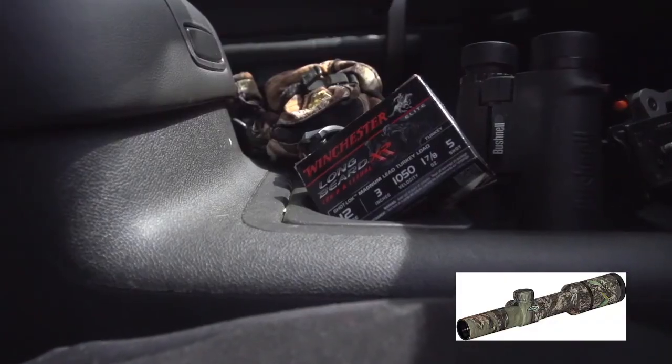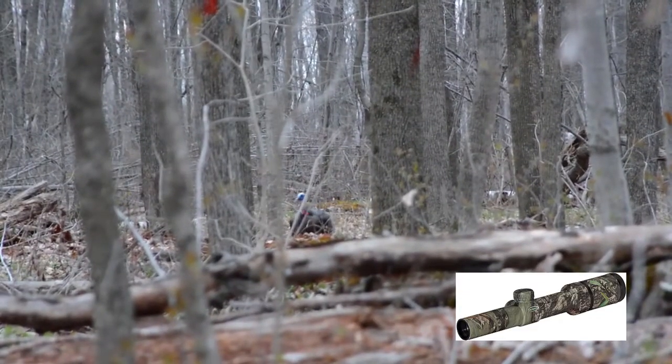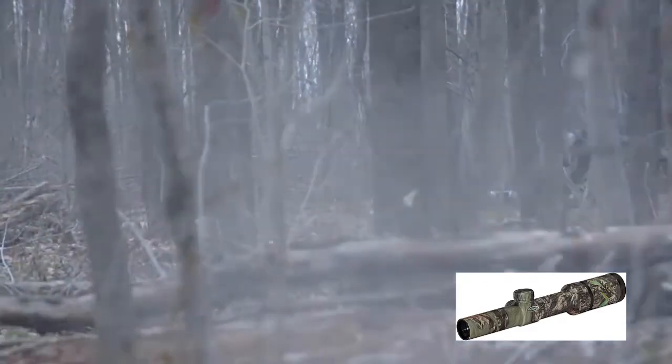Many of today's modern turkey loads are capable of dropping gobblers at 60 yards or farther, but you'd better have the right sight and a steady rest if you're going to make this shot.